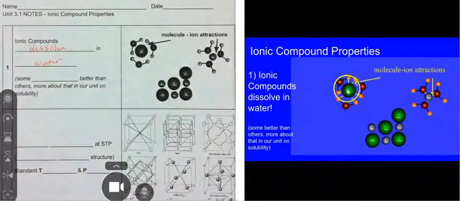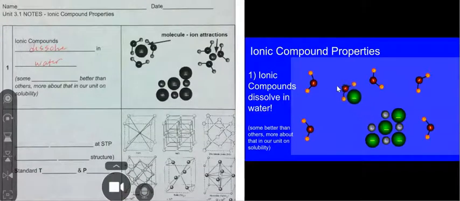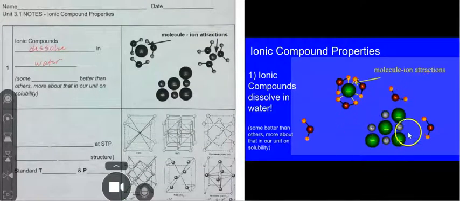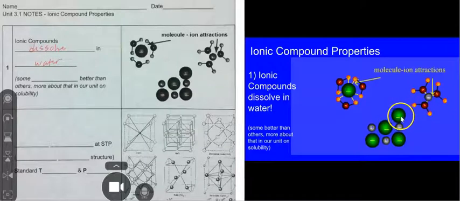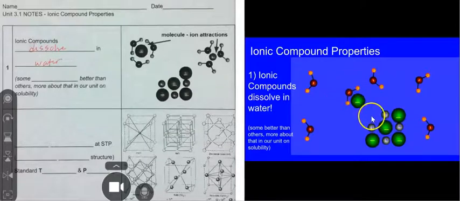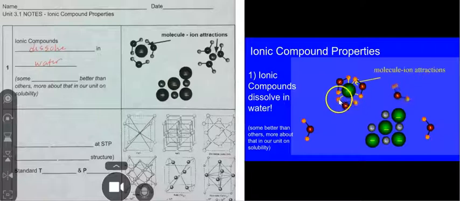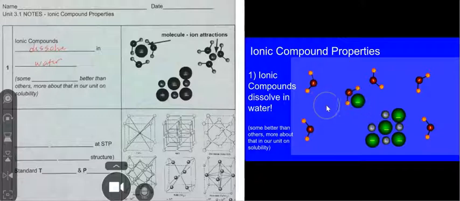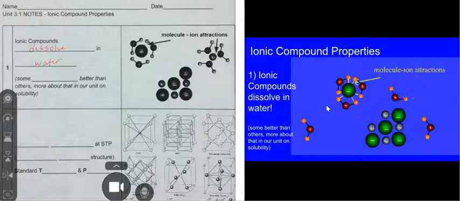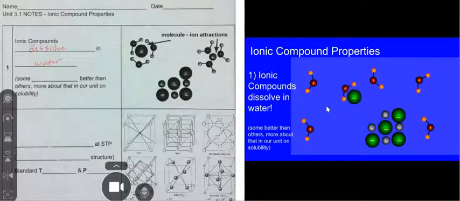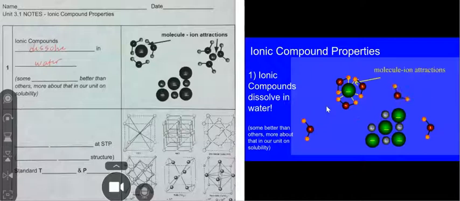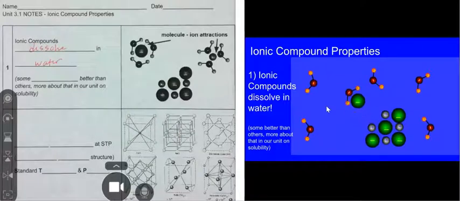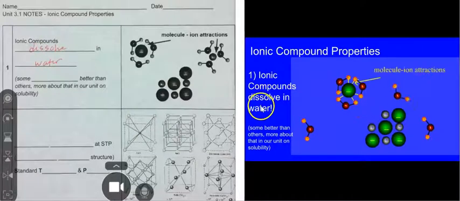If we look at this animated GIF over here, we see the ionic crystal being plucked apart ion by ion by these freely moving water molecules. You may notice that the water molecules arrange themselves around the ions in different ways because water does indeed have a slight charge to it, and because water has a slight charge to it, it is attracted to the ions and can therefore pull the ions out. So that's how ionic compounds dissolve in water, right?